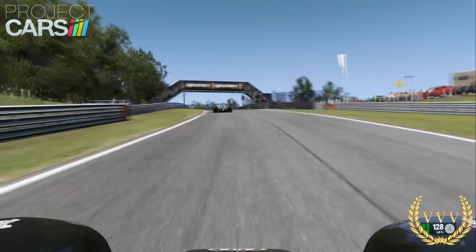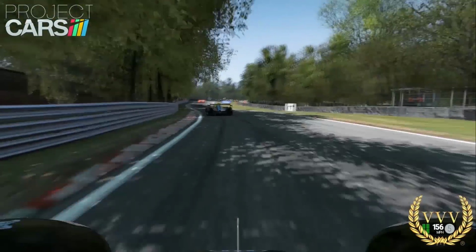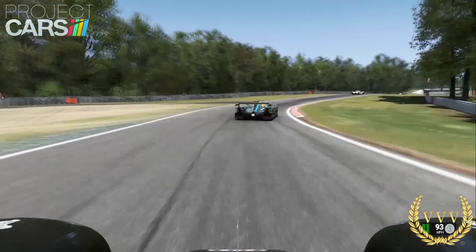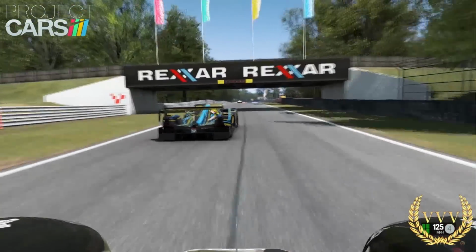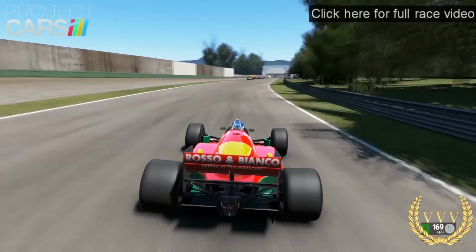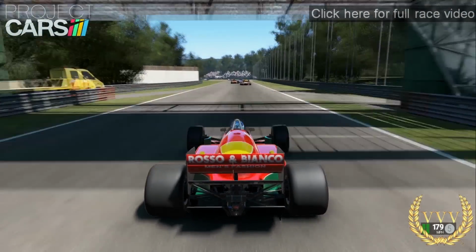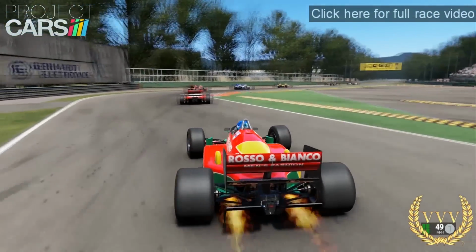So as you can see, you've got different times of day, different weather conditions, and as we race around here, Oulton Park, great circuit. I do like the circuit, lots of undulation, very challenging. Car goes light there as we go towards the final corner. Onto Monza here in the Lotus 98T. I've run a few times. Exterior view for those that like that. Sounds pretty good as well. Good audio there from this car from behind.